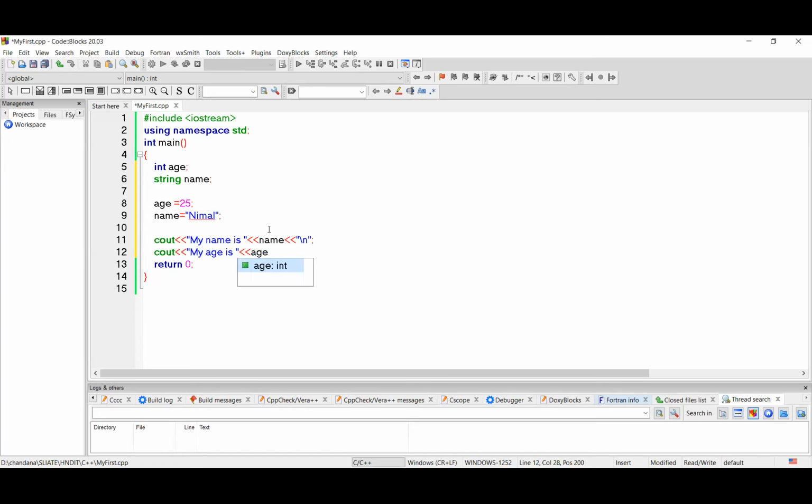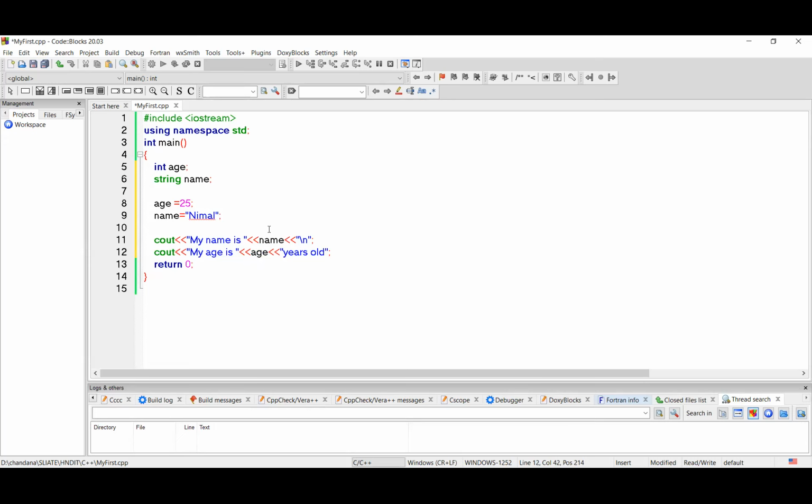Then you want to continue this statement, therefore again put the insertion operator. Then within double quotation, complete the rest of the statement: "years old". Then close the double quotation. Then put the semicolon at the end.